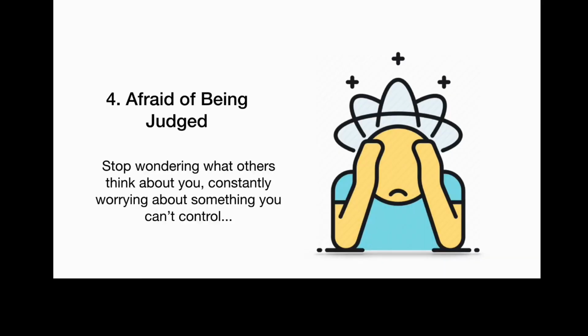And number 4, afraid of being judged. Do you really want to write compelling social media ad copy that converts? Stop caring what other people think. This, more than anything, will stunt your ability to be open and honest in your ad copy. Being candid in your ad copy is extremely powerful, and it builds trust quickly with your prospects.